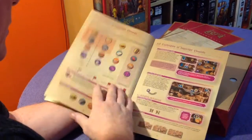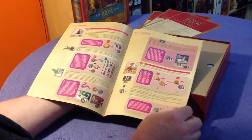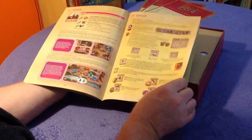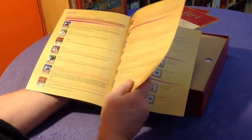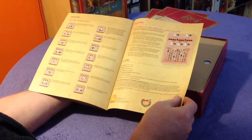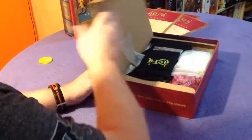I can't wait to open up the board of this, because apparently it's a work of art. And also, because it's such a work of art, it can be a little unintuitive to actually use the main game board. But we'll have a look and we'll see. I think there's a great game lurking in this box, so I don't mind doing a couple of hacks to try and get it working.